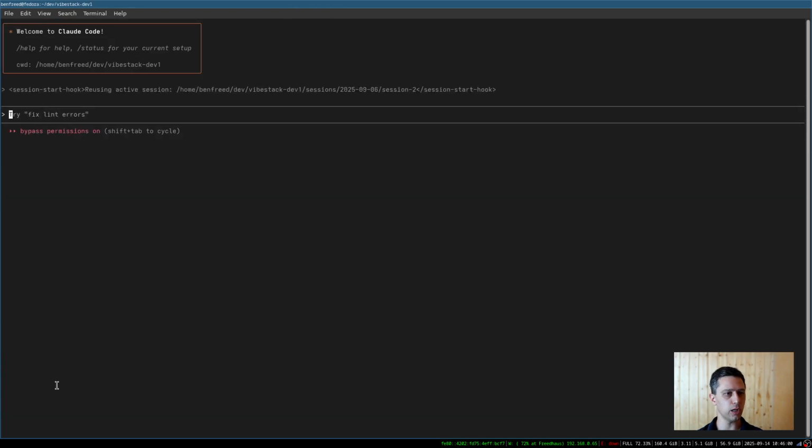I just have a Claude Code running here, and I'm going to tell it to start the server on 4001 and open the app with MCP. Here you can see I'm in another folder in my dev directory. What I've set up here is a work tree. The work tree is another branch in the same GitHub repository, which is another version of your app that you're working on, and it's completely independent.